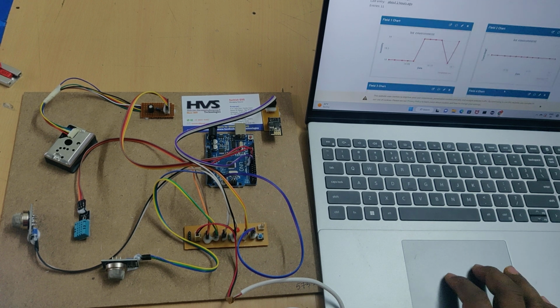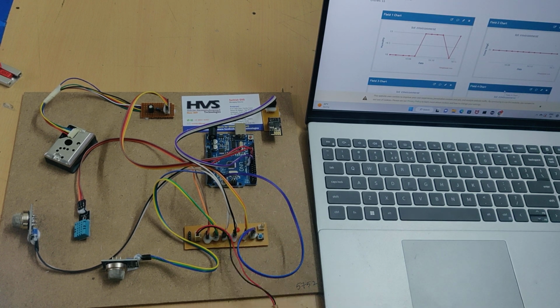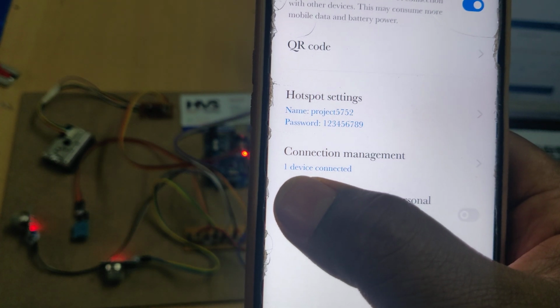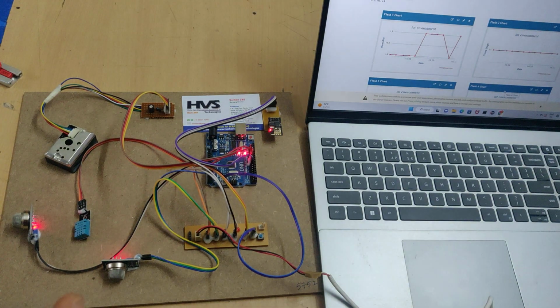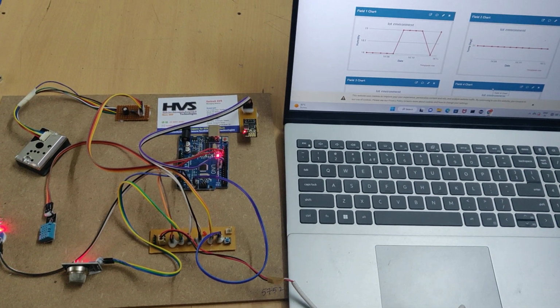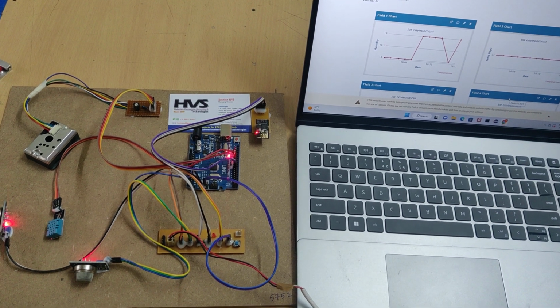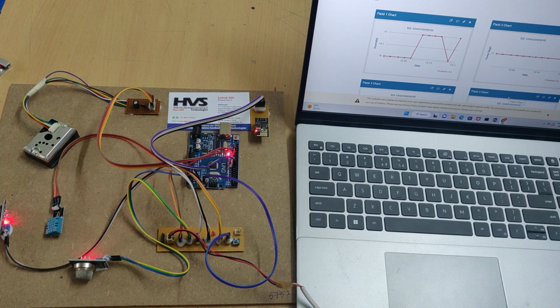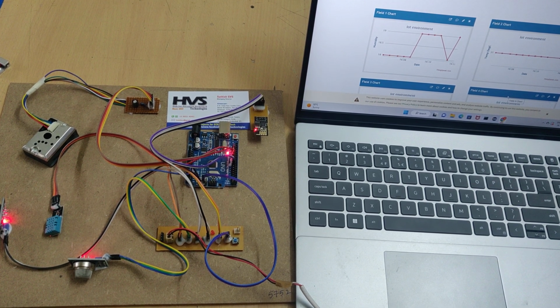Stay on the screen, and now you can turn on the power supply to the main cage. Once you turn on the cage, we can see one device is connected over here. Now you can keep the mobile phone aside and wait for 15 seconds, as ThingSpeak accepts the data only at a duration of 15 seconds. Till then, it won't accept and won't plot that value on ThingSpeak. So let's wait, and it will upload, and thereafter we will change the values by providing smoke to the system.